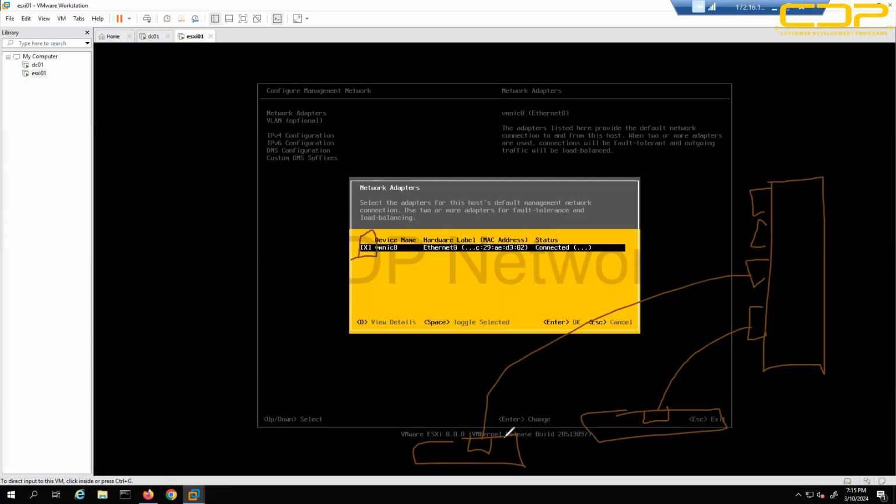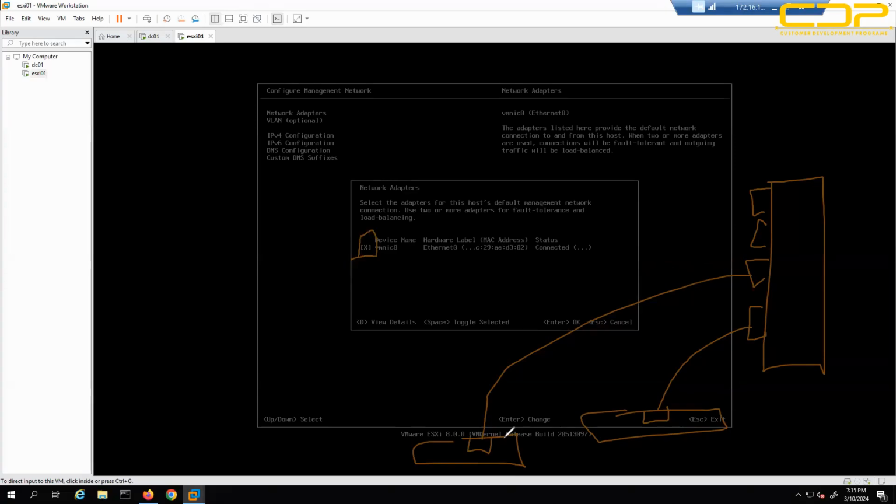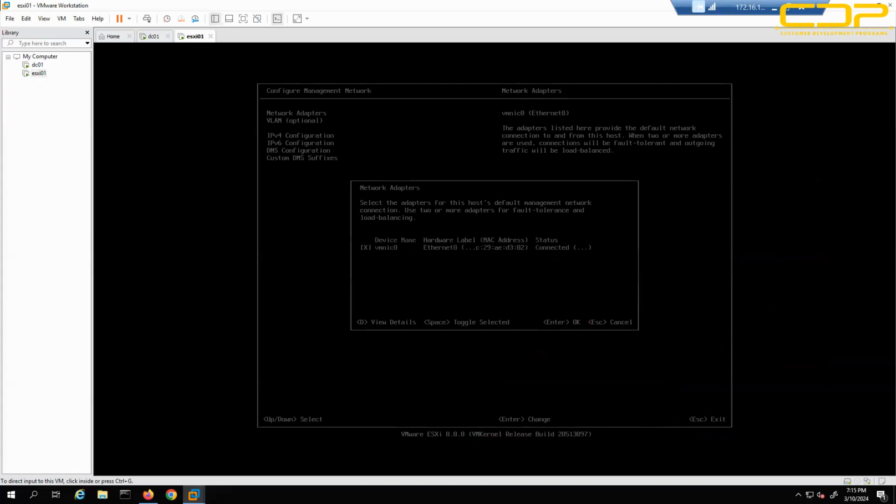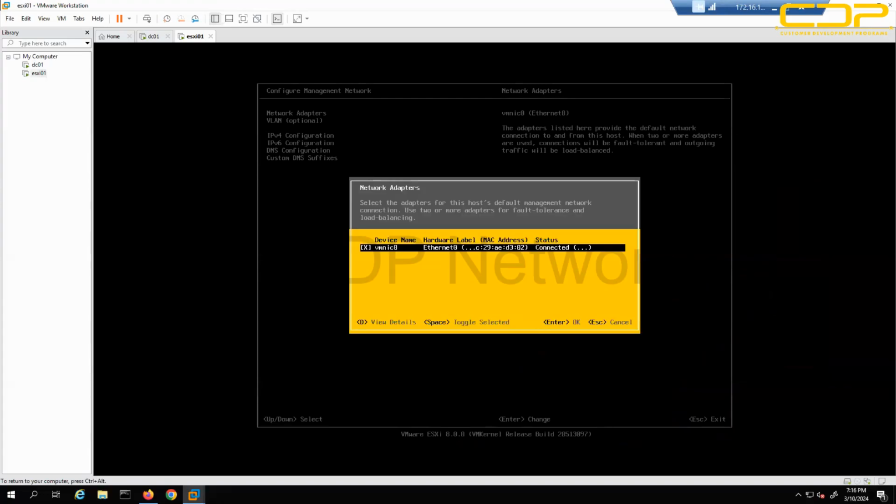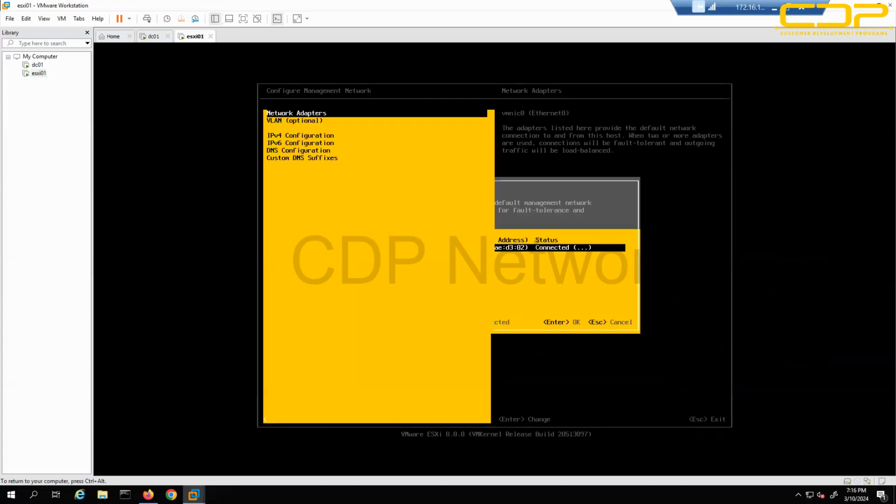So whosoever is racking and stacking the server in the data center, it's their responsibility to verify with the network team where the cables will go. Okay. So this is again part of the design. As you are learning the technology, I will not be diving into designing your environment because that would be too much. So here, just keep in mind that you have to agree on which network adapter you would be choosing.